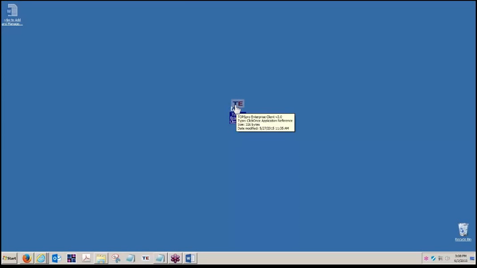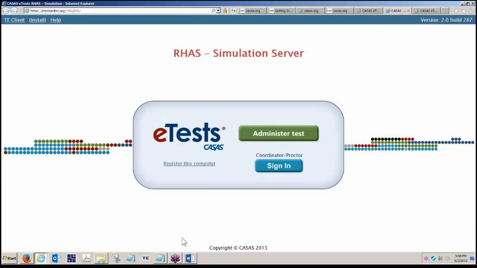A shortcut icon is automatically placed on the computer desktop. Now, TE, if you're a user who will access TE frequently, you may want to pin the shortcut to your taskbar along the bottom of your computer monitor for quick access when other applications are open on your screen.